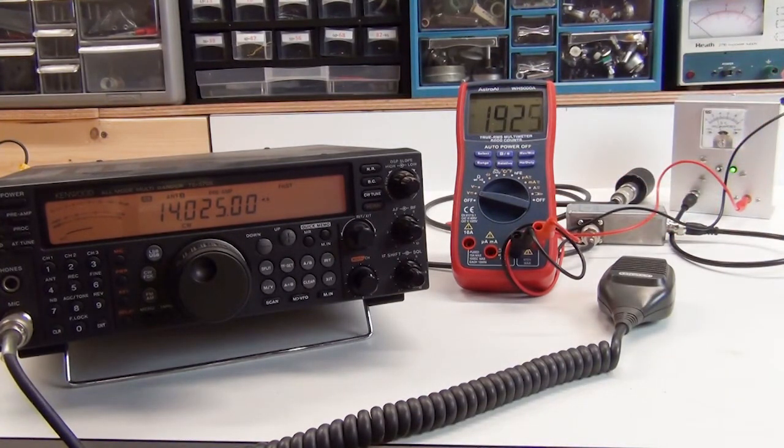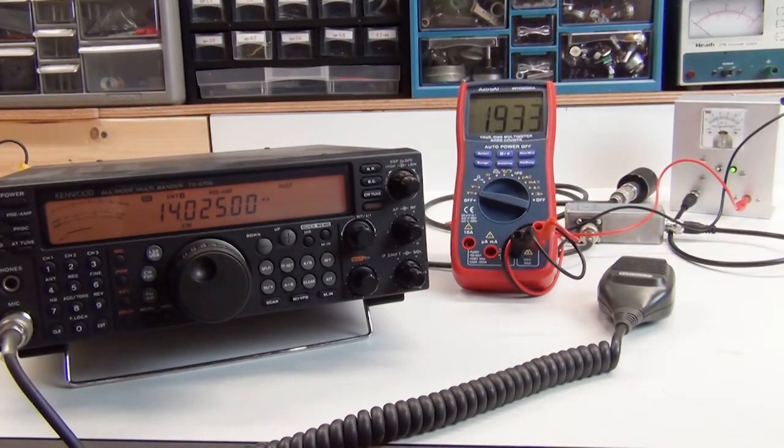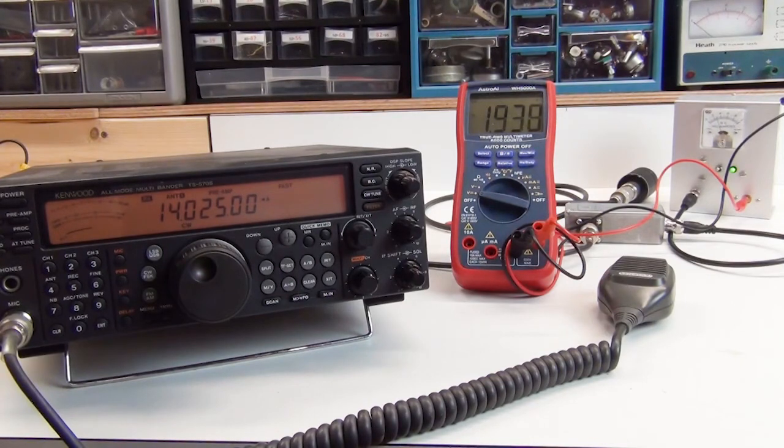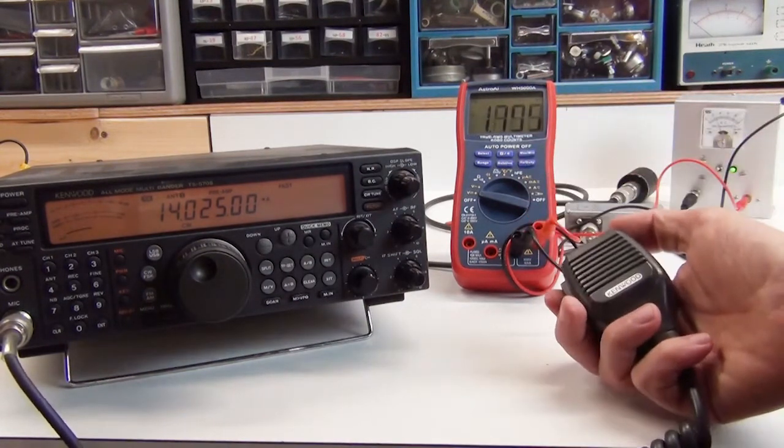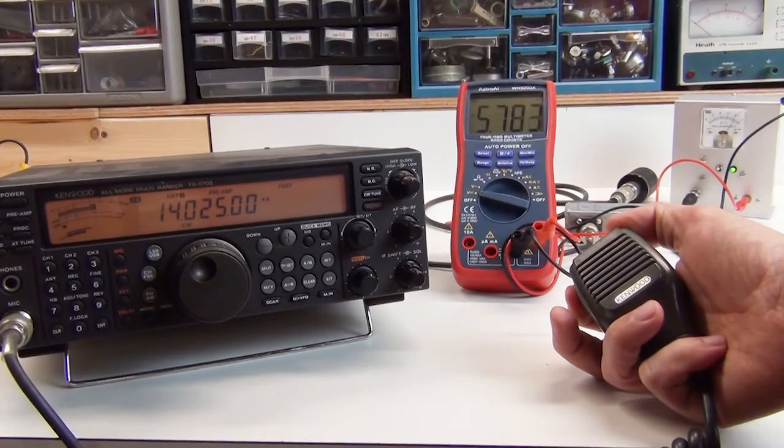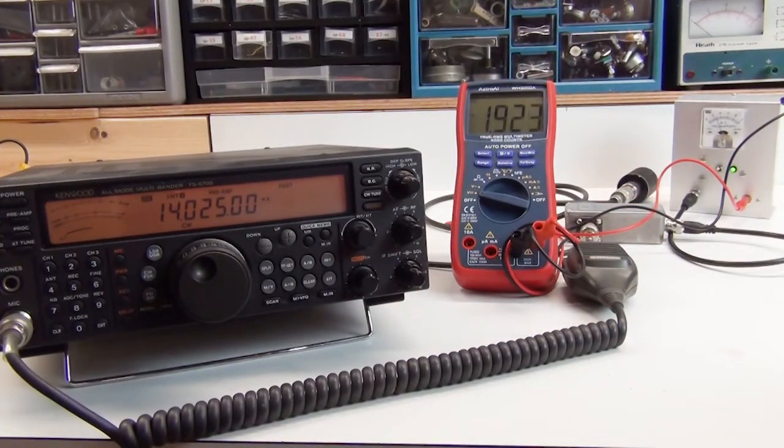I got the multimeter connected up to the power meter and there's the power tap right here. So what I've done is run the calculation. At 50 watts of output power that's plus 47 dBm give or take, and with a 40 dB drop in the power tap I would expect there to be 5.76 volts on the meter here. 47 dB reduced by 40 knocks it down to 7 dBm, plus 7 dBm, and then running through that table I showed a few moments ago with the formula back calculates to 5.76 volts. So I'm going to key the transmitter and we'll see it go here. 5.78 volts, that's pretty good, that's about where we'd expect it to be. So the RF power tap is working at higher power within the expected range.